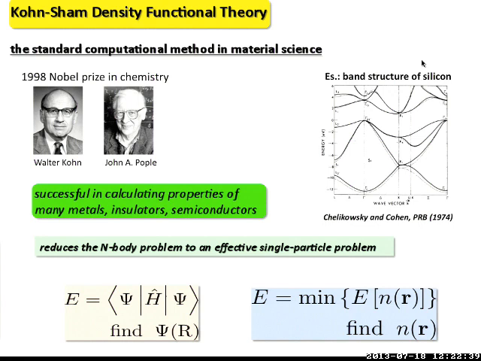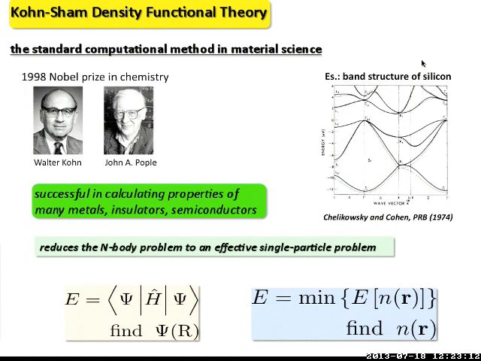Popple didn't get the Nobel Prize for DFT. The mistake here, it's only Kohn. Popple got it for something else, Gaussians. Yes, exactly. I guess Gauss was dead, but it says Kohn-Sham, you see, and Popple is there. I think Popple shouldn't be there. I apologize. He is just Gaussians. Correct. Defining model chemistry. Sorry for the mistake.